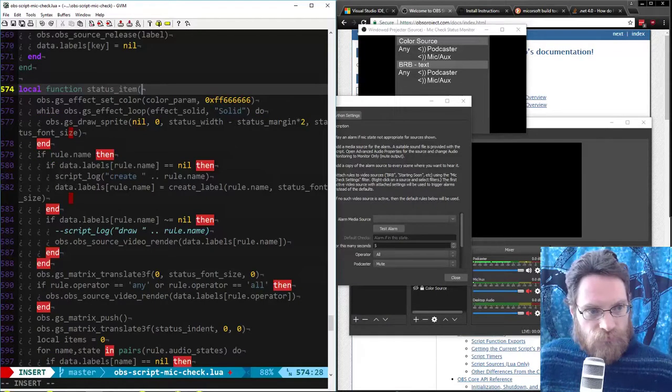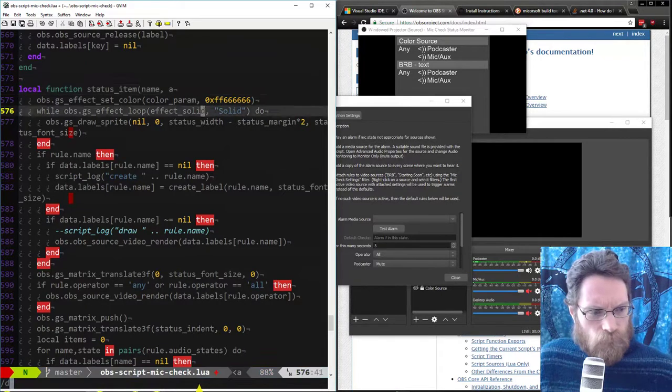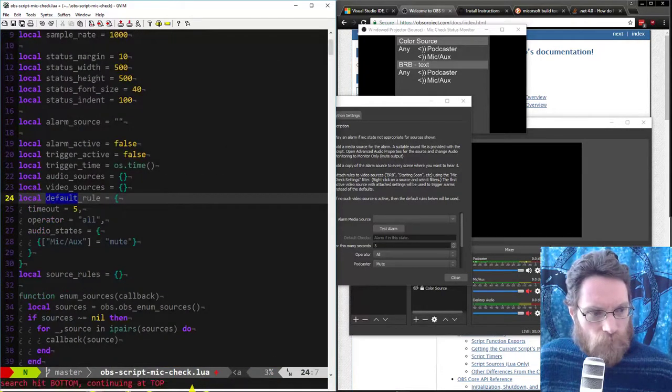Status item. We need a name and a... Oh, it's a rule. It just doesn't have a name. Whereas source rules do include the name property.